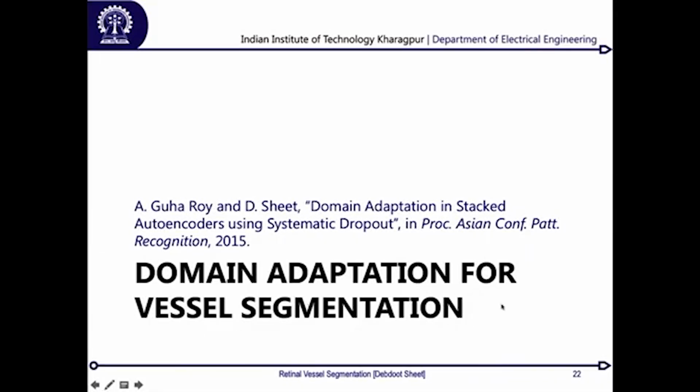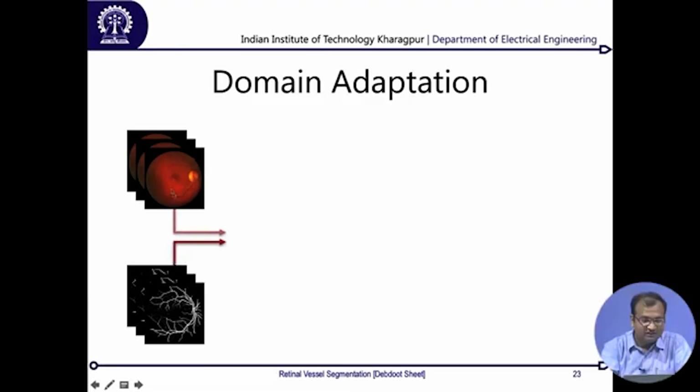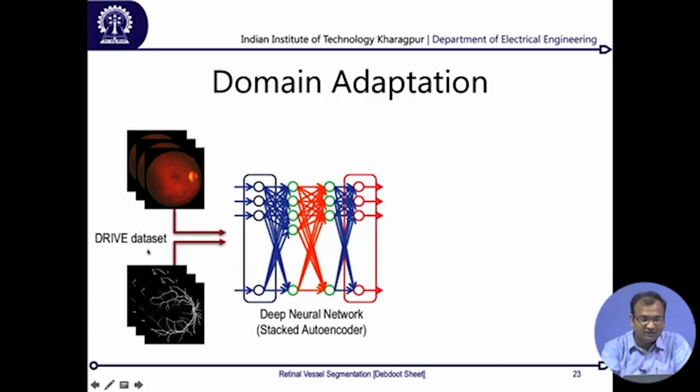That is what is addressed in this particular paper, which is on domain adaptation for vessel segmentation, and curiously at the end of it I will show why there is a much more powerful implication of using domain adaptation for these kinds of problems as well. So what we start with is, say I have this commonly available data set, which is the DRIVE data set, and then I train a deep neural network. We train a simple stacked denoising autoencoder here, without that random forest thing. So this is a fully connected neural network for segmentation.